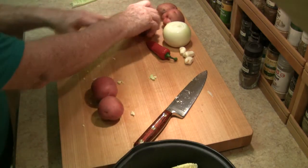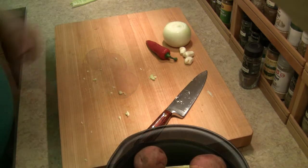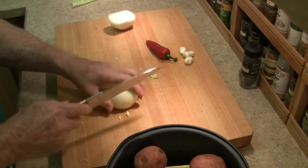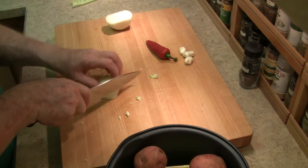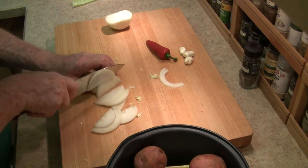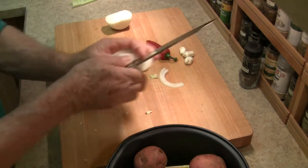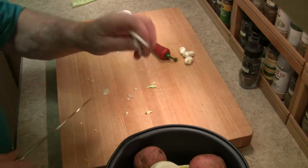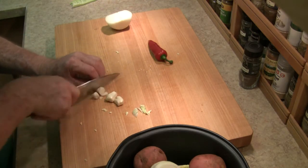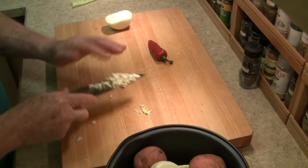And some new potatoes. About that many. I'm going to throw them in whole. Now I'm going to throw in about a half an onion. Thin sliced, just because I feel like it. A little bit of garlic. Just coarsely chopped. Doesn't matter.